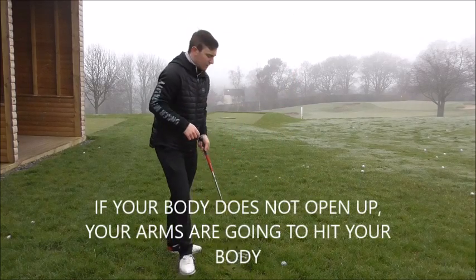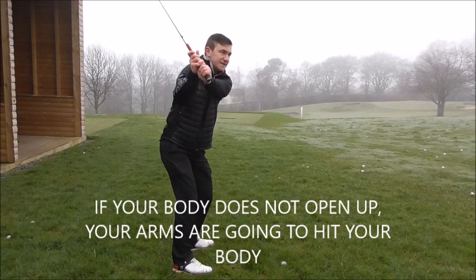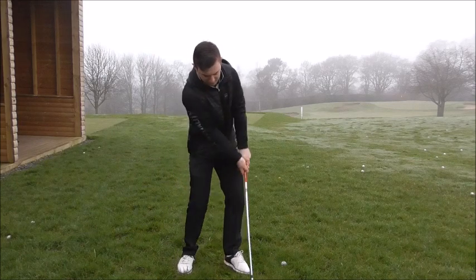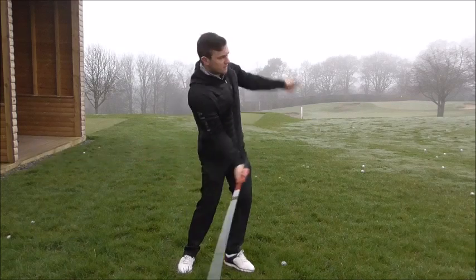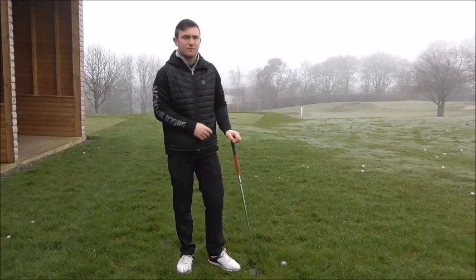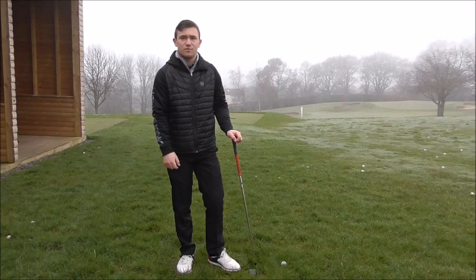So another quick tip that's going to help you: you get to the top of the backswing, and the idea is to feel like the left hip starts to clear, or feel like the right knee starts to clear outside the left foot towards the left heel, almost externally towards the target. We're not moving this left knee in the way on the backswing, we're moving it out of the way. That's going to allow the hips freedom to move, shoulders freedom to move, and that's going to help you deliver the club more efficiently into impact.